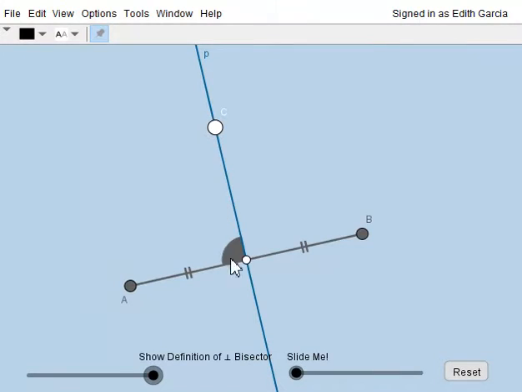So if we say that this point again was D, CD is the perpendicular bisector of the segment AB. We draw a line, segments AC and CB. We find that they are equal to each other. Therefore, any point on the perpendicular bisector of a segment is the same distance from each endpoint.